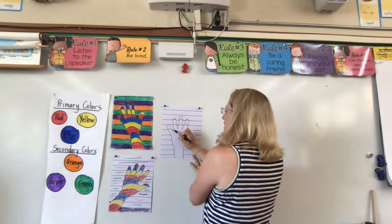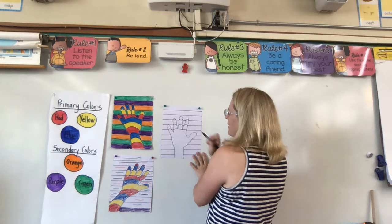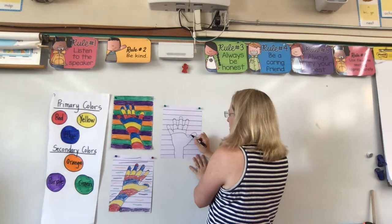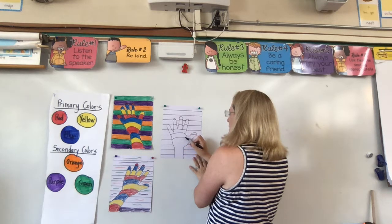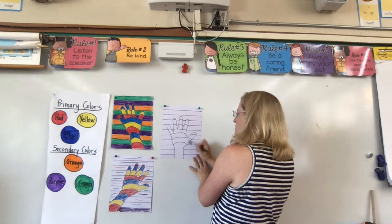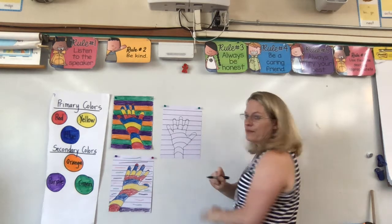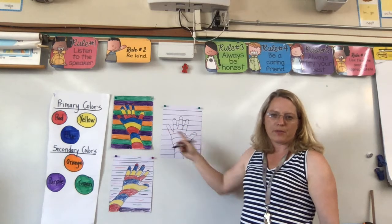This line to that line. This line to that line. This line to that line. And don't forget this thumb. Okay, curve up. This line to that line. They curve up towards the top of the paper. Okay. Now it looks like your hand is coming off of the paper.